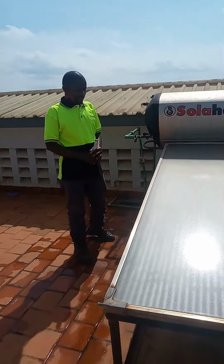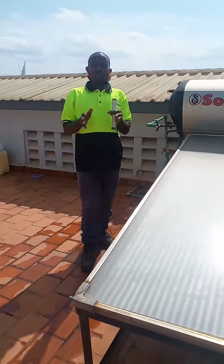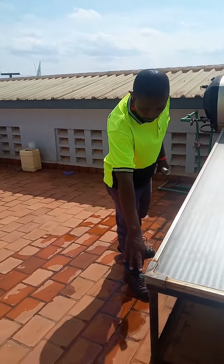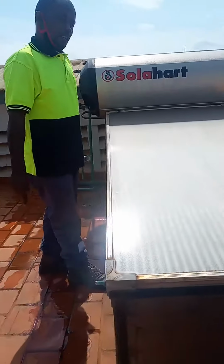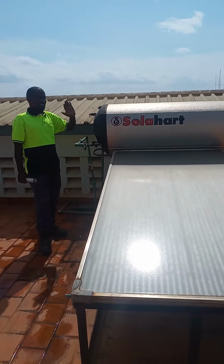So in this case, it's called a passive system. That's why there is a fluid, an unfrozen fluid, that's being filled in the collector through the fill plug, and it saturates the collector. Again, come to the jacket.